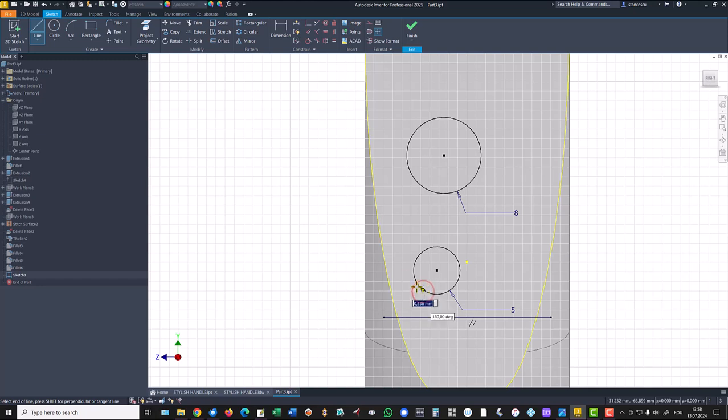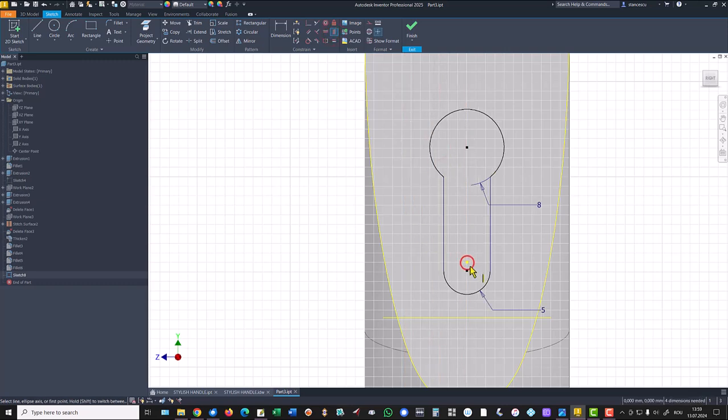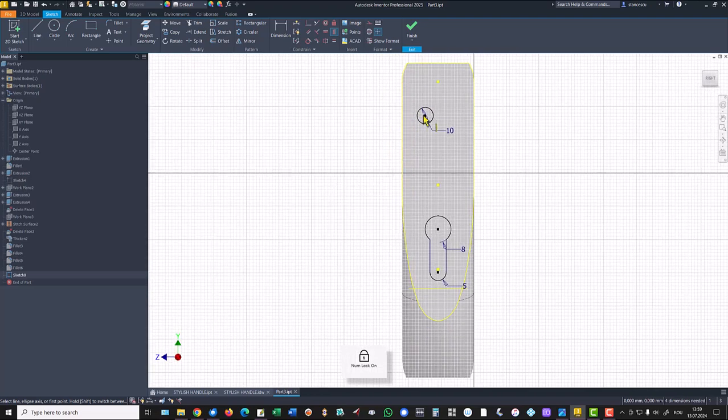We draw lines. I keep pressed the left button and I have a tangent, and then a vertical. Same here. I keep pressed the left button, I have a tangent, I place a vertical line parallel with the other. They are equal, and this solves the symmetry. Trim this and this. Dimensions are maintained. Then I place on the same vertical one of these two centers aligned with a center point, and also this with the center point.